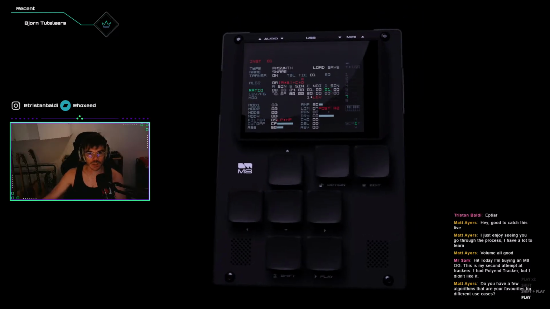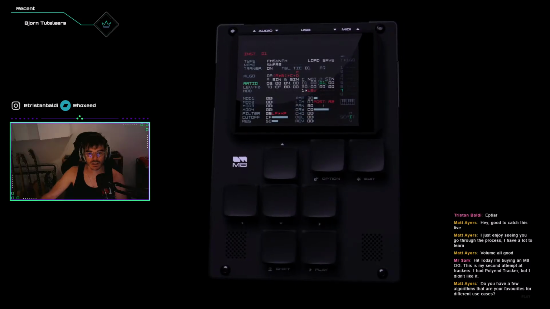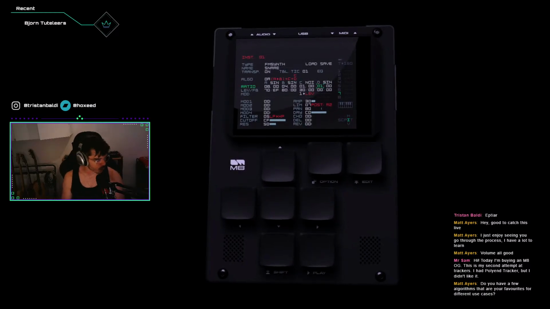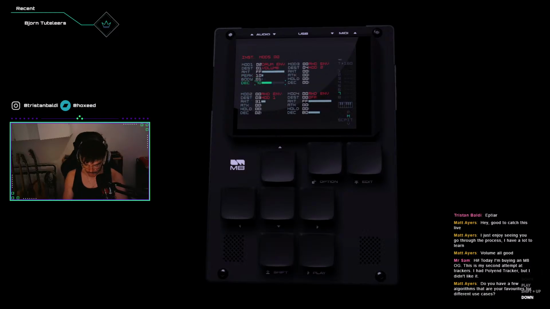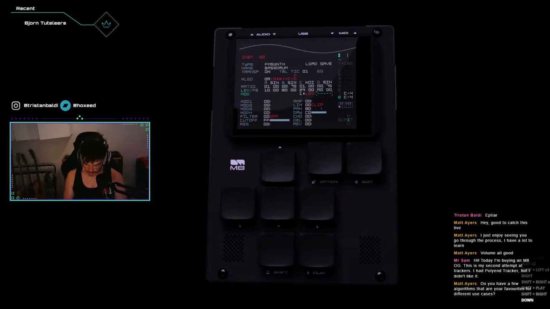I think the kick just lacks a bit. Let me just check. Oh yeah, I know what the kick lacks. Of course, I bet you guys know already what I missed on the kick. So let's go back to the kick, and of course it needs some pitch modulation, you know. So I'm gonna use an envelope as well on the pitch, and I'm gonna go. Let me see. There we go.